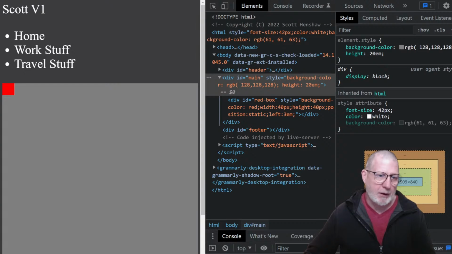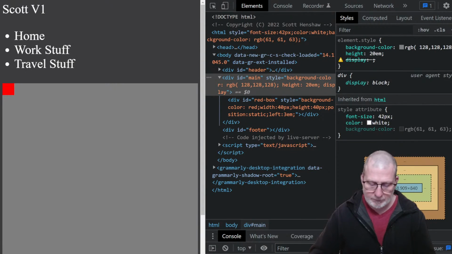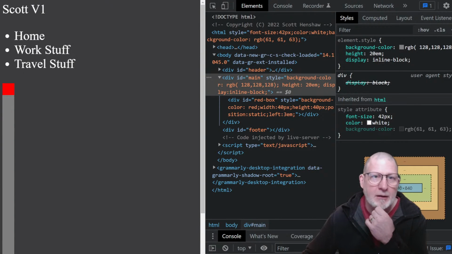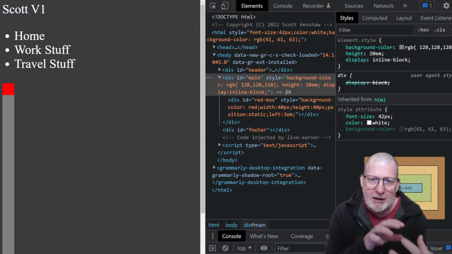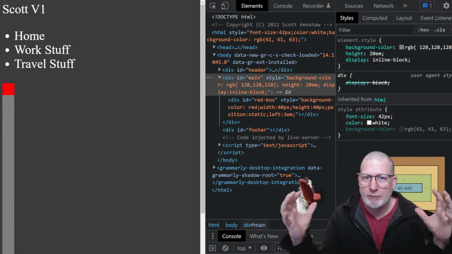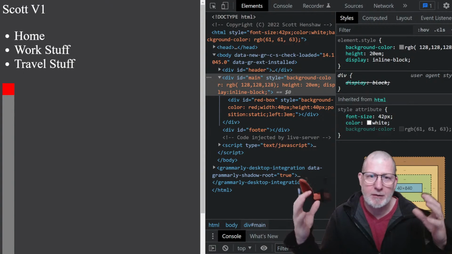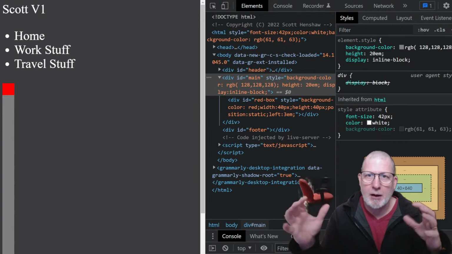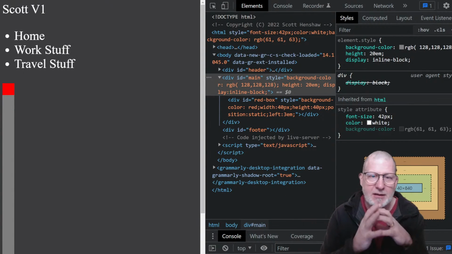And the other thing we're going to play with here is inside this main block. Make this display inline block. Okay. You notice what changed there. As a block display item, it fills the width. The div is a block level element, it fills the width of the browser. As soon as I made it inline block, it now only is as wide as the content inside it, which is my little red square.